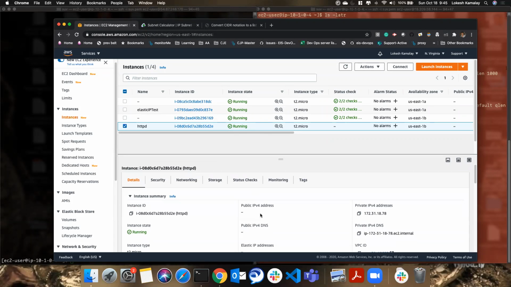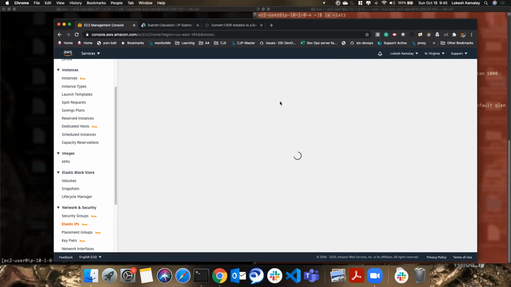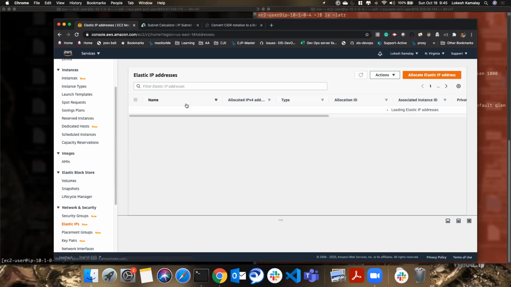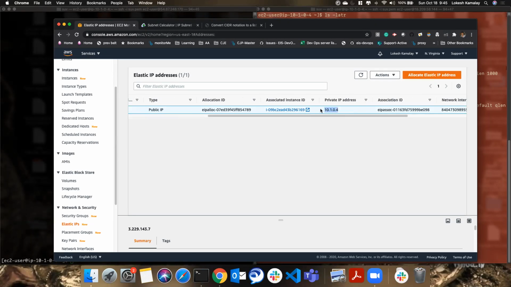The public IP is not there because we disabled it when we were launching it. No worries, we have an elastic IP which we will assign. I go to elastic IP now. Is it associated already? Yes, it is associated.